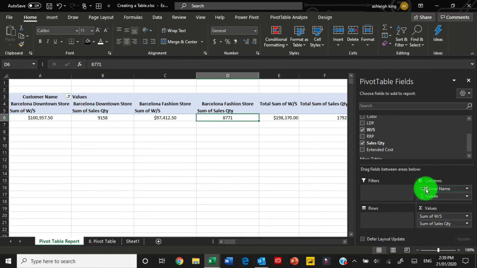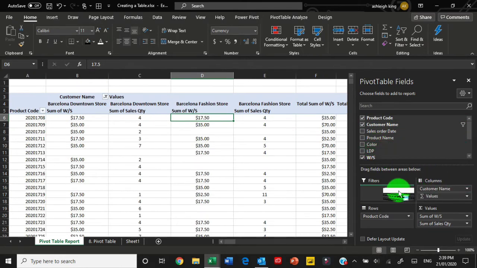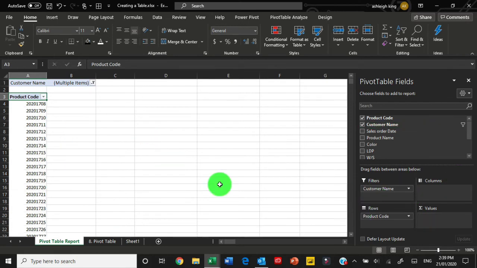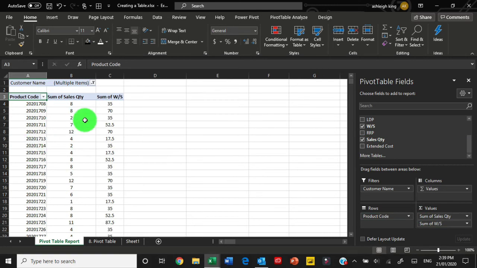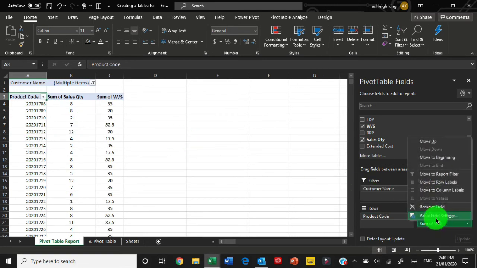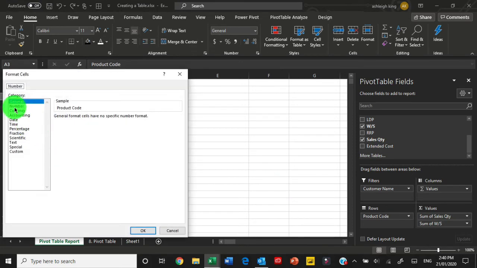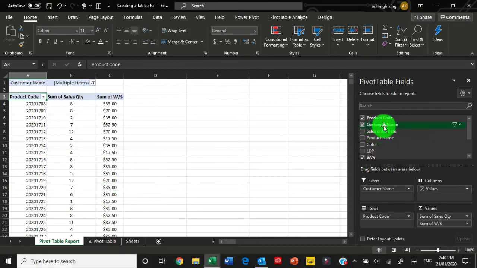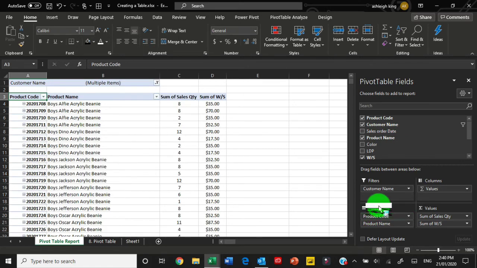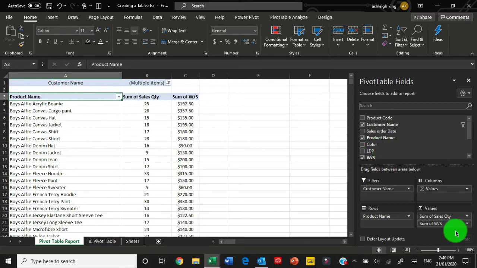You could, again, apply the overall filters in this window here. And the way to do that, maybe I'll drop the product code back in and I'll move the customer name, and we will take the sales quantity and a wholesale quantity and convert that again to currency. Okay. So there we go. Now at this high level, this filter here appears at the top there.